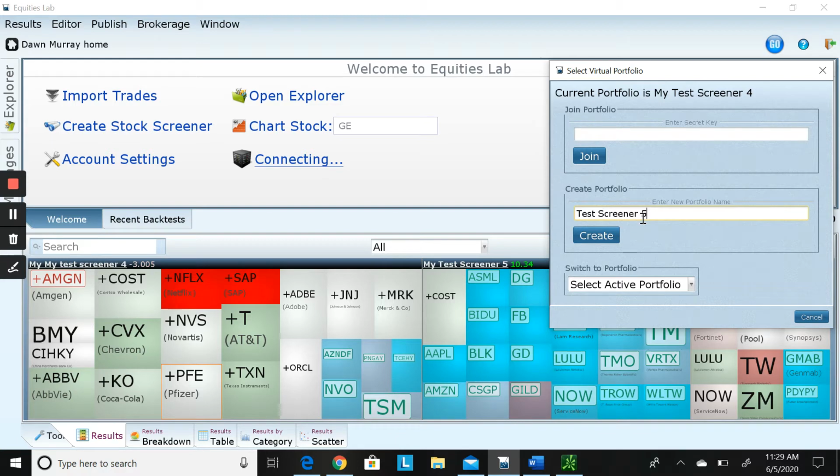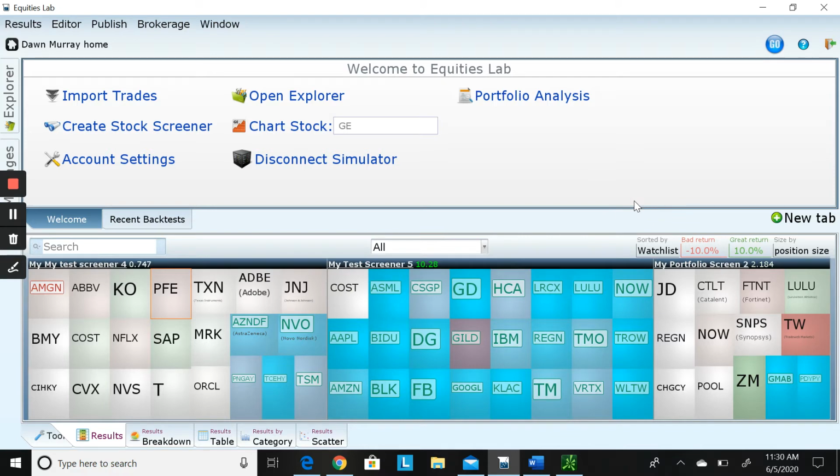Now, if you have other people working with you, say like a group project or some other kind of project that there's multiple people involved that need to see the same portfolio, once you create this portfolio, a secret key will be generated and put on to your clipboard. So you can copy that key, send it to any of your group mates that need to see this portfolio as well. They will take that key, enter it here, and click join, and then they will be able to see the portfolio also. So then y'all can all work in the same portfolio and see the same screens. But we're just going to assume this is, for now, this is just for you. You're the only one making a portfolio and working in it. So you click create.